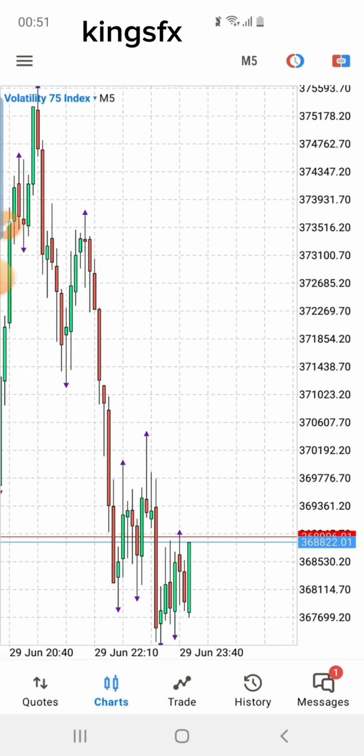Now, it's going to be very simple. First, I am a trend trader, so I'm always looking for when the price is trending. I look for direction. Once the price is up, I'm buying. Once the price is down, I'm selling. Now I'm going to share with you how I do this, how I break down the chart. Very easy and simple, and I was able to make a better entry.